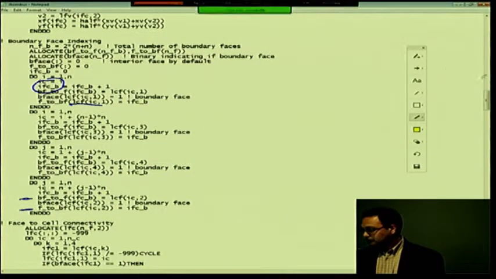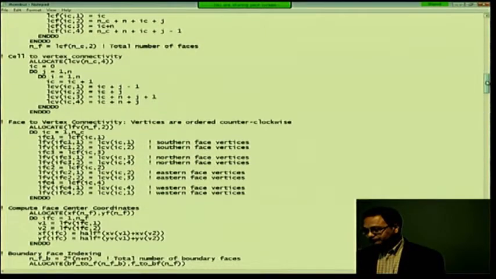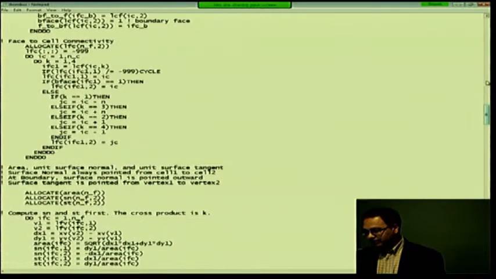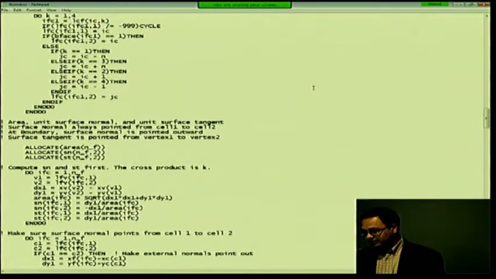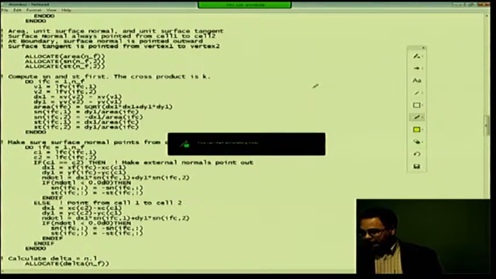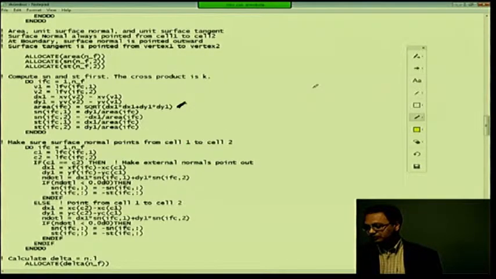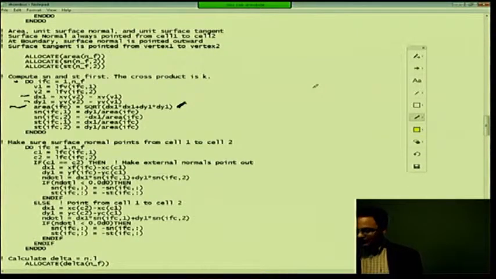All right. Then let's go to, so we've done all connectivity, boundaries, face to cell connectivity, and then we get into calculation of, or processing of, the geometry. This is where we are doing the area calculation right there. You can see this is nothing but a distance calculation. So I'm doing dx. I'm looping over all faces, getting my two vertices. From that I know the coordinates of the vertices, and then I apply a distance formula.